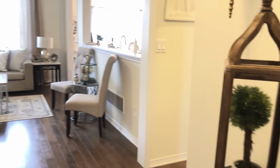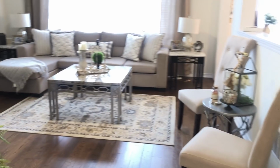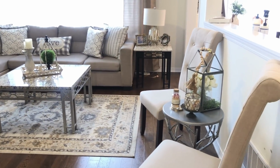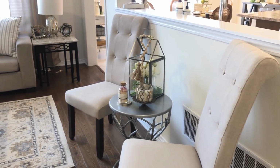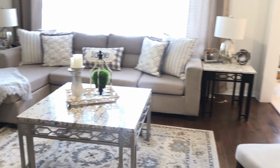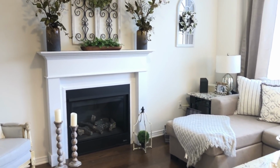Okay, let's go into the living room and I'll show you what I changed up in here. And hopefully the lighting is good. I left my couch the way it was. But I had another piece of my couch, but I moved it. I thought, I don't know, I wanted a little bit of a change. So I brought these two Parson chairs in here, and I added a little round table. And I think I kept everything super, super neutral with touches of amber glass.